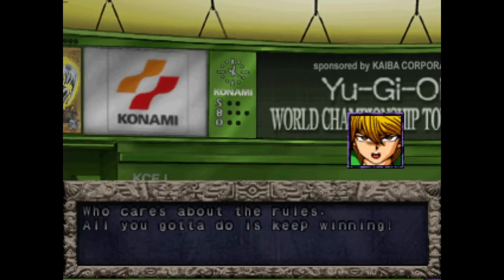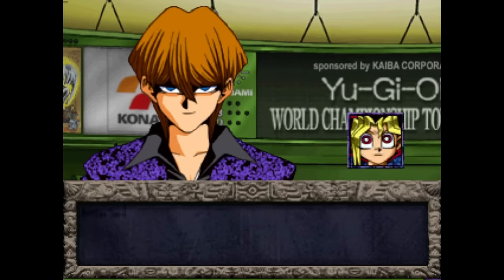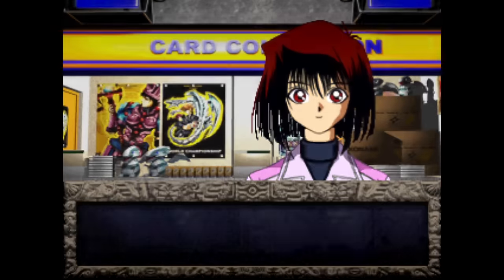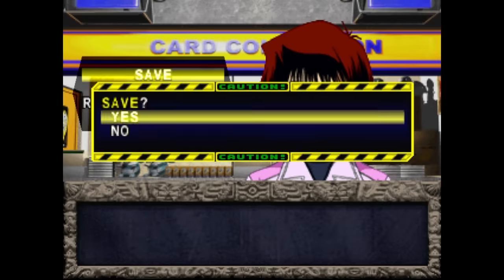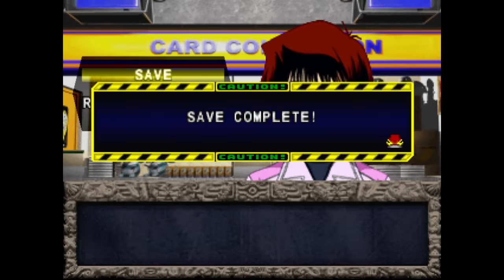Skipping half the announcer dialogue and everyone else's dialogue, Seto comes on screen. Sorry, Kaiba. Kaiba comes on screen with an open shirt. Skip ahead to the card shop where we save our game with Teana. That's right, I said Teana and not Teana. Teana is from Egypt, and Egypt is a myth.